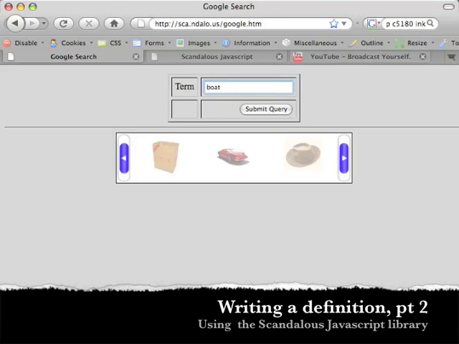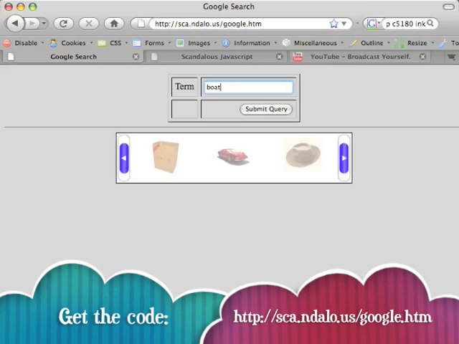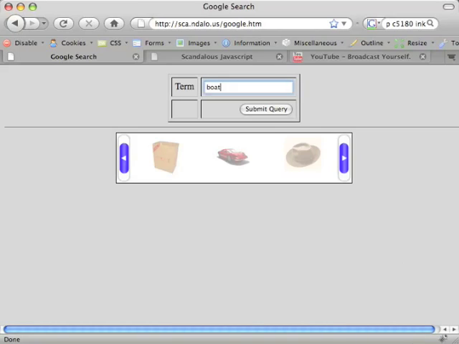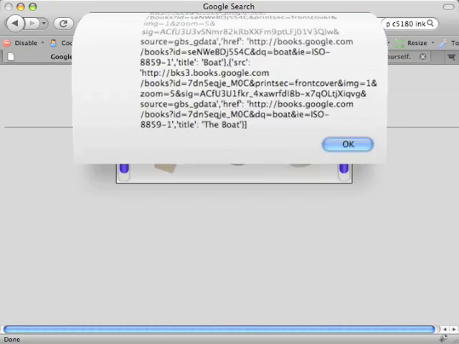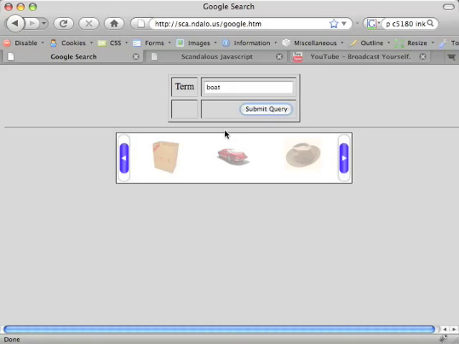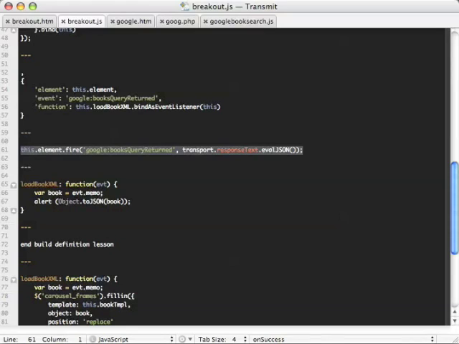Welcome to the second part of our tutorial on making Ajax calls and updating other elements on the page with that data. As you recall from our last lesson, we now have a form with validation, and we're making an Ajax call out to the Google Book API, receiving back the JSON block as data through our proxy XML interpreter.